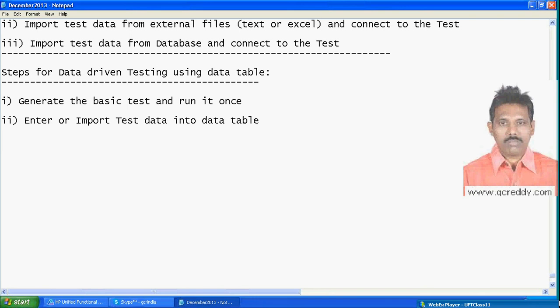Third one: connect test data to the test or test script. Fourth one: run the test. Okay, these are the steps.